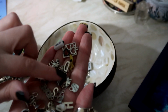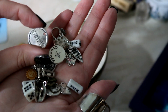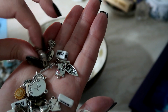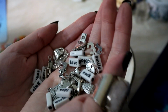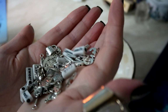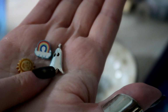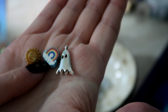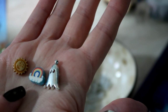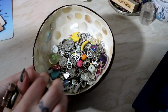So these are some more charms. I have a tag that says Spirit on. I love that. I also have a ghost somewhere if I can find him. So these are the other ones I have. We have the sun. So there's my little ghosty. He's so cute. And the sun and the rainbow are actually from my bracelet makings. So these have come from my bead collection. So I make bracelets. So any kind of little things. So these are all of my charms.